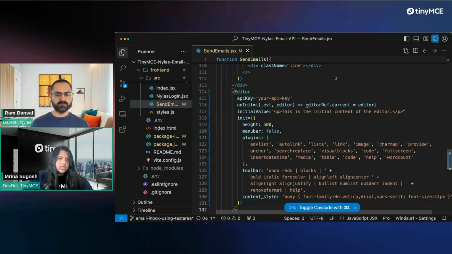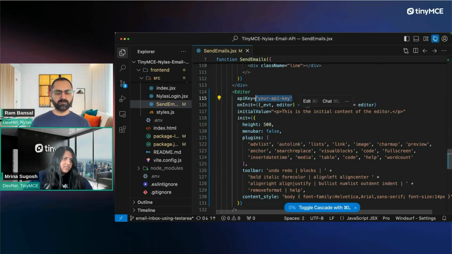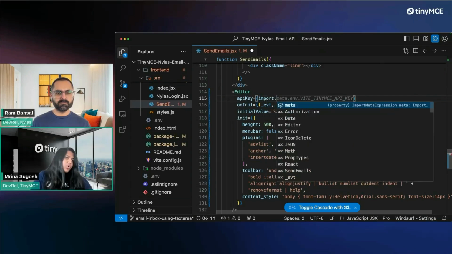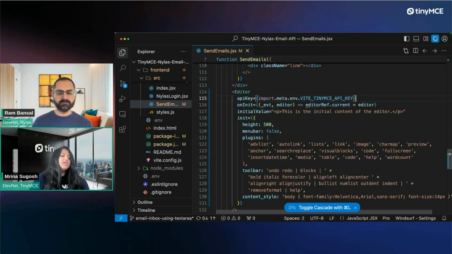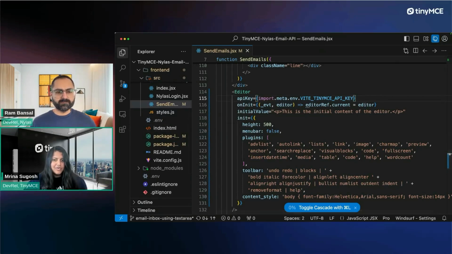And so what I've done, to not expose my API key in a webinar, is I've stored my API key in my environment file as the TinyMCE API key. I highly recommend this practice, adding all your variables in your environment file so that you don't expose your API key as you're working on your editor. And you don't have to keep resetting your configuration in your local environment as you're testing and debugging.